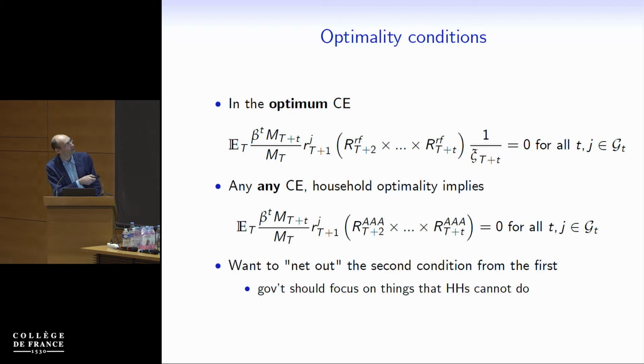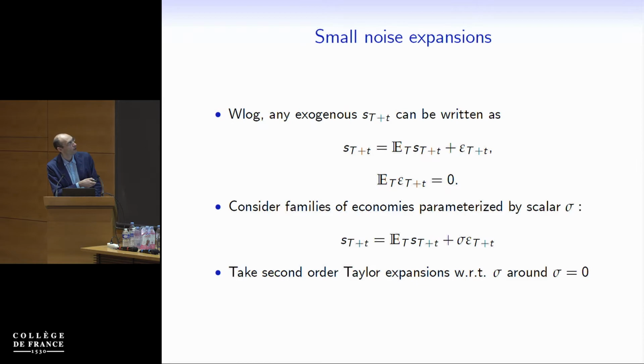But since we have risks and it's quite nonlinear, it's hard to think about risks. So we also combine it with a small noise expansion. The way we think about small noise expansions is that we do our perturbation in period T. Any exogenous variable going forward we can write as its expectation at time T plus sigma times that exogenous variable's time shock with mean 0 from period T's point of view. We consider a family of economies where we just stick sigma here. So sigma equal to 1 is our original economy. And we take the approximation of our economy at sigma equal to 1 by taking Taylor expansions with respect to sigma, evaluated around sigma equal to 0. Intuitively, we go to this period capital T and do the perturbations around the economy where all the uncertainty is shut down after that period going forward.